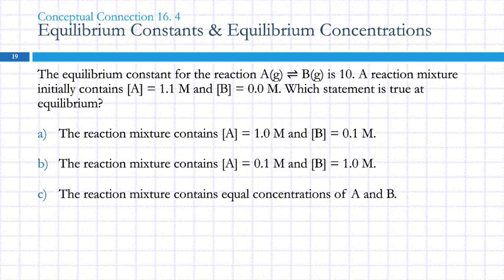Yeah, it should be B. Because if we write the equilibrium expression here, K equals the concentration of B over the concentration of A. And we're told that that equals 10. So the concentration of B must be 10 times as large as the concentration of A. 10 is relatively close to 1. This is still fairly in the middle compared to those super duper extremes.